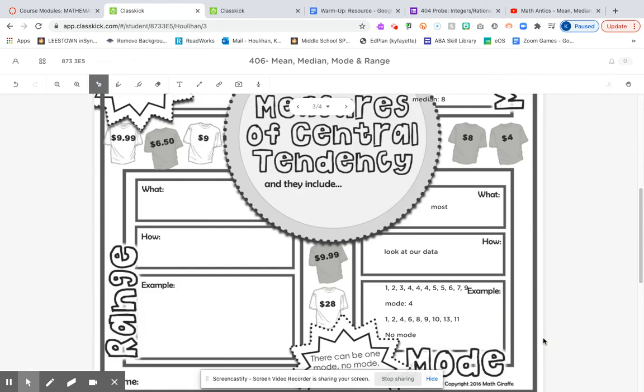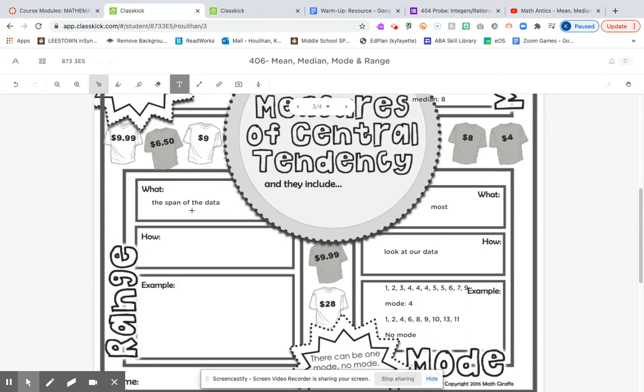Now, just remember on your notes, you are going to have to fill in some of these things. I want you all to fill in the what. So on your notes, you're going to have to fill in the what for each thing. And I'll give you the rest. And just follow along. All right, so let's do the range. And he doesn't talk about the range in the video. But the range is the span of the data, the span of the data or the numbers.